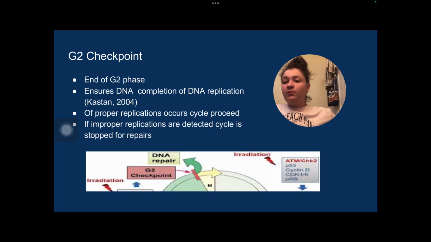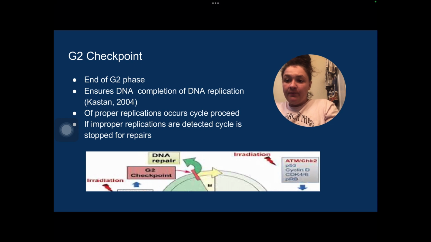The G2 checkpoint occurs near the end of the G2 phase, just before the cell enters mitosis. The G2 checkpoint ensures that cells do not enter mitosis until they are fully prepared. This includes verifying that DNA replication in the synthesis phase has been completed accurately and that there are no DNA damages or other issues that could compromise cell division.